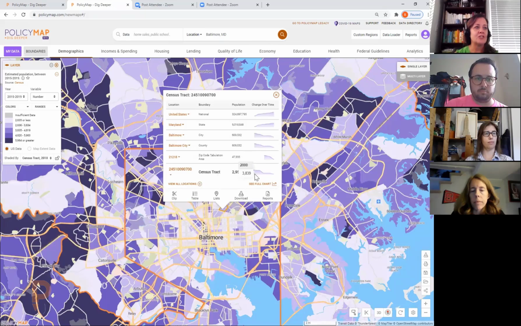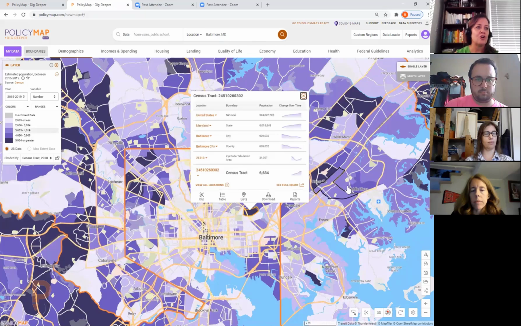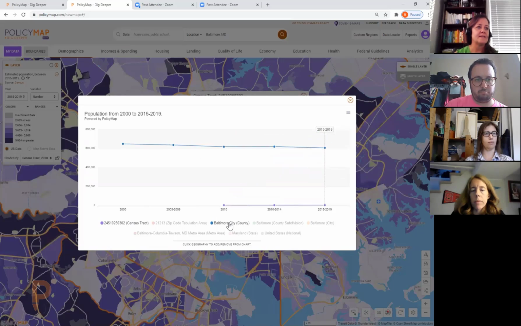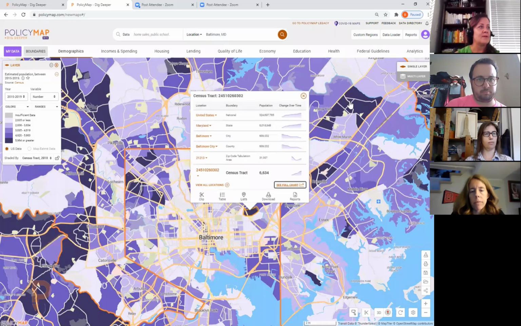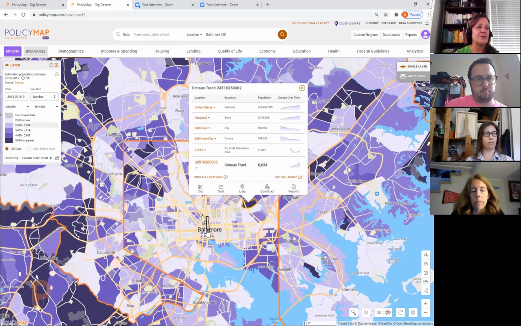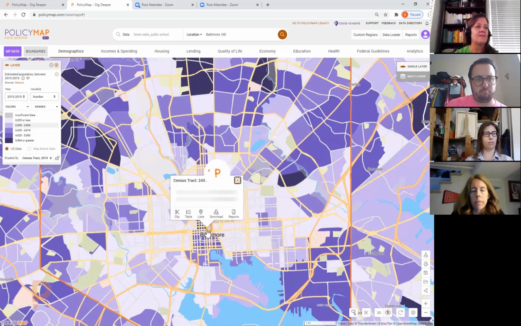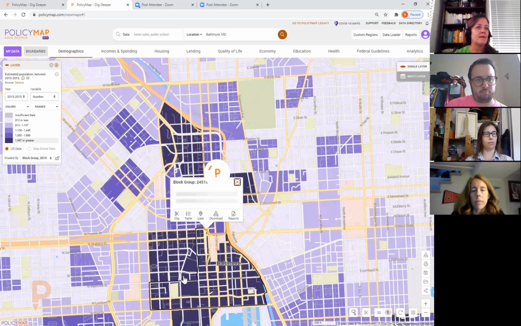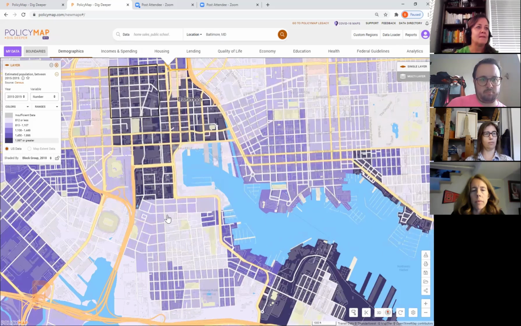But here you can see these trend charts, and I've clicked on this particular census tract. It's going to show me the growth in population within this area, and I can pull these charts out as well from within here. And I can overlay it with different geographies, and I can pull out that data as well. So you can pull this out and really zero in all the way down to a particular block group and see what's happening pretty easily.